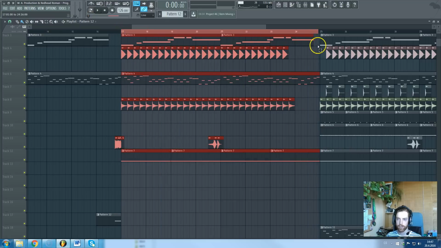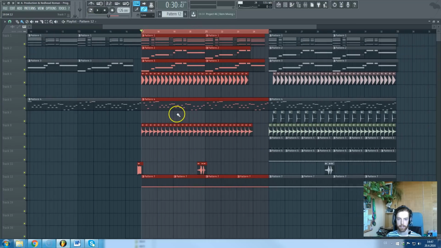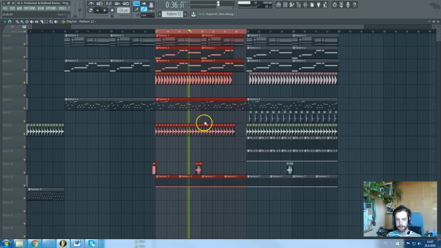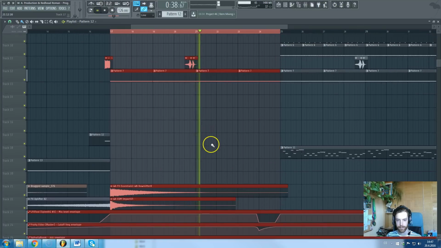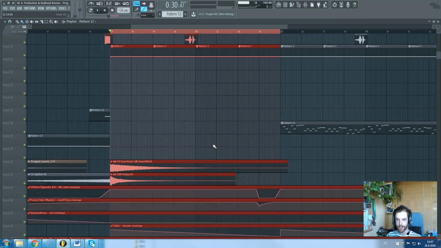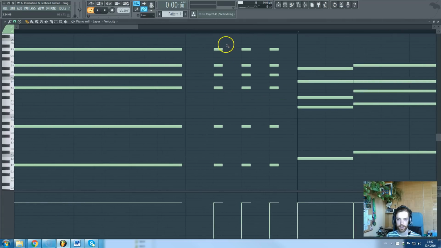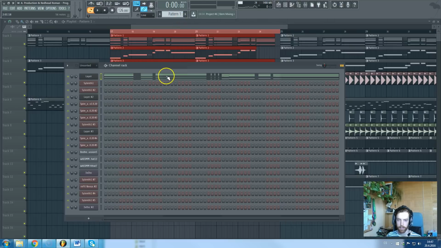So let's speak about the drop first. Let's play it, just a part of it. Sounds really cool, right? I really like that one. So let's take a look at the parts. This is so cool. I like those really short, stubby notes that are making the atmosphere so much brighter and playful.